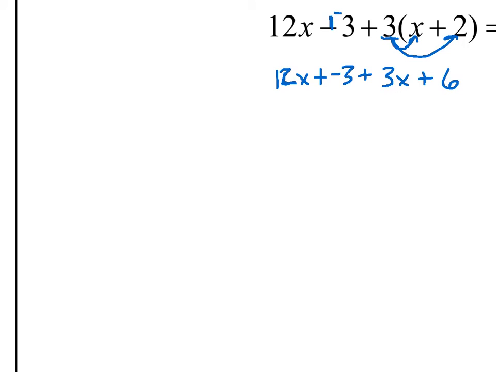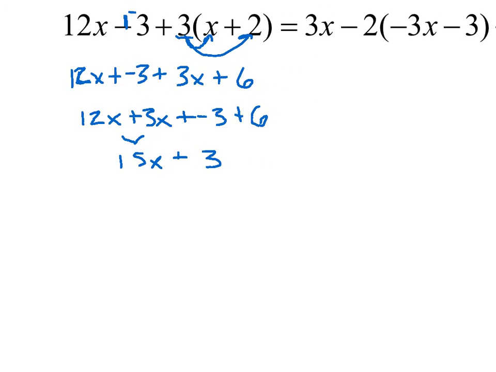Kip, yes or no, are we simplified yet? Haseen, what do we want to do now? You have to add 12x plus 3. Okay, Haseen wants to combine like terms. Before we combine the like terms, let's go ahead and commute them together. And now we can combine them, and that's going to give me 15x plus 3. And that's as simple as it gets.